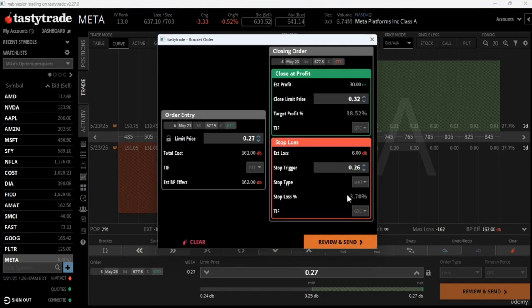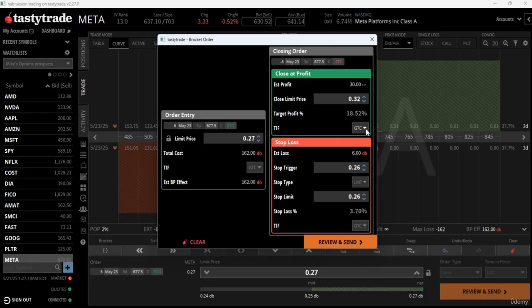The stop loss is rounding off in a sense, because the market's not open and you're not getting exact numbers. It's trying to get as close to 20% here and as close to 5% here. And now you can fix this and make this a limit order, because limit orders are better than market orders. So you can fix that.